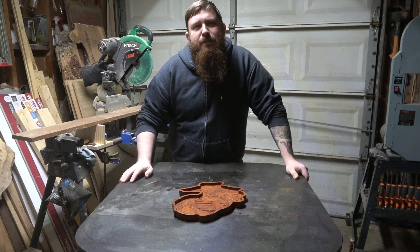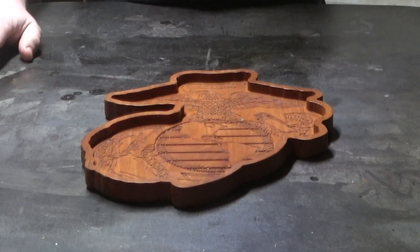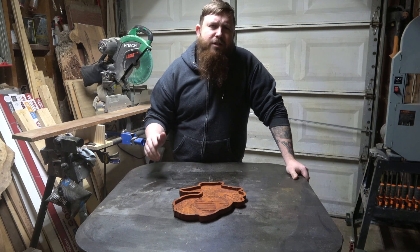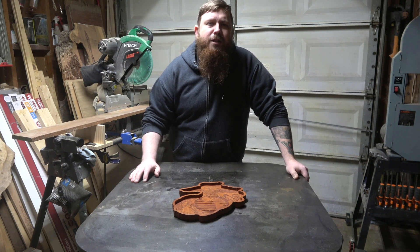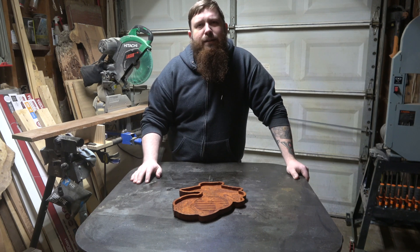What's up everybody, Chris from Full Steam Designs. I got a great project laid out for us today — I'm gonna show you how I make these catch-all trays. I'm gonna be using Carbide Create, but this should be something that you can do in just about any program. I edge glued a couple boards together for this project, so let's go ahead and throw that in our machine and then we'll jump into Carbide Create and get designing.